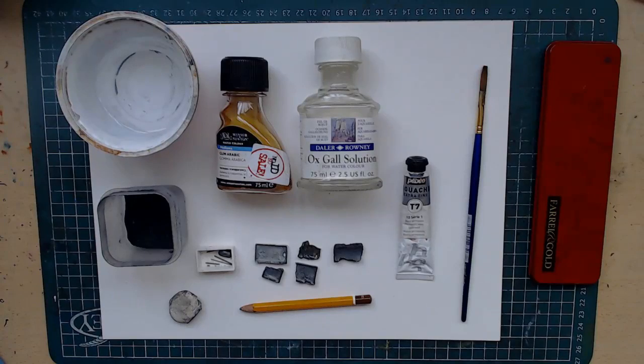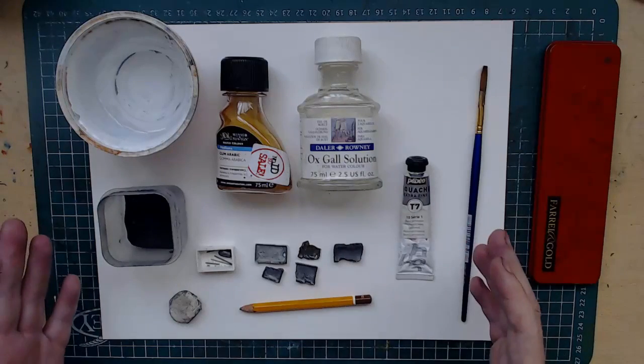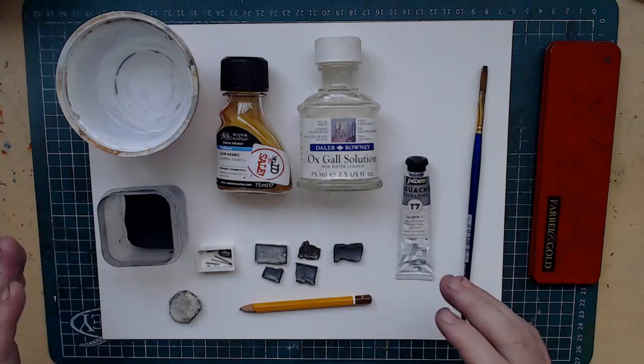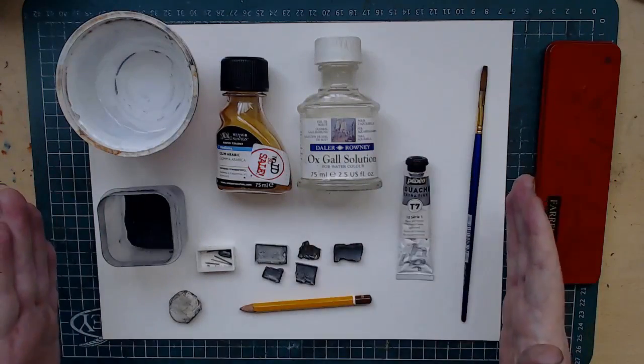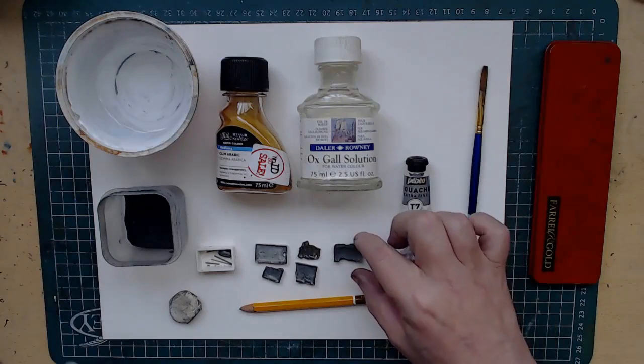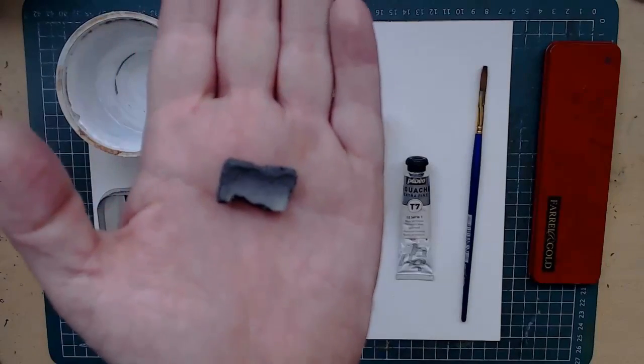Hello and welcome to today's video. What I'm looking at today is a little experiment that I was playing with. Just the materials in this case. What I was making is something like that.